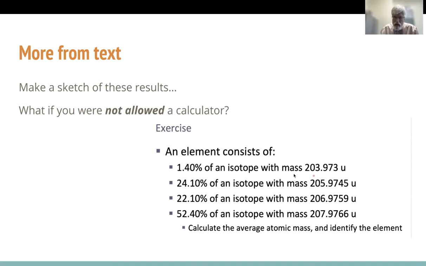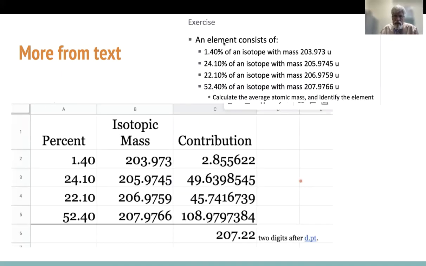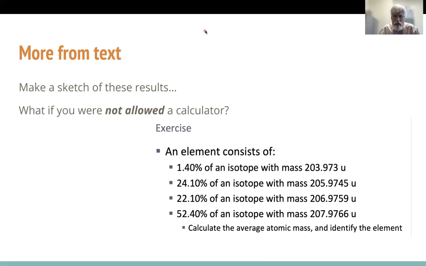Okay. Here, I don't like that one. I'm going to try that again. Try the vanishing pen. Okay, all right. What I'm circling here are what I would call the minor isotopes. So let's focus on this one first.